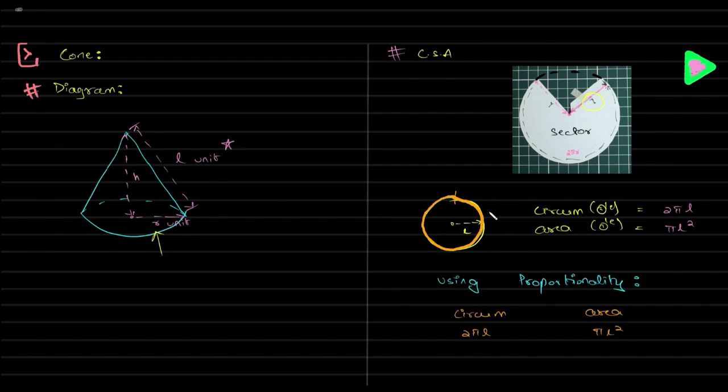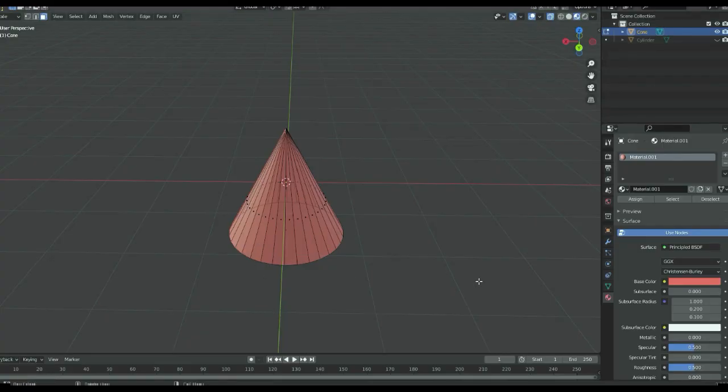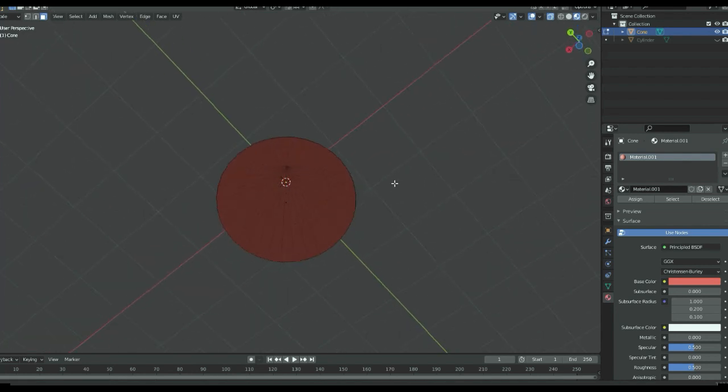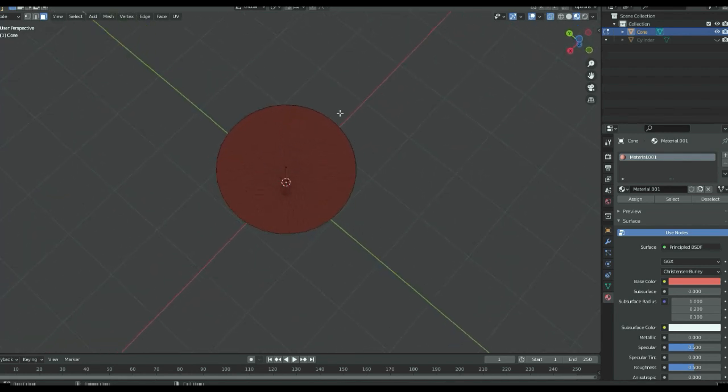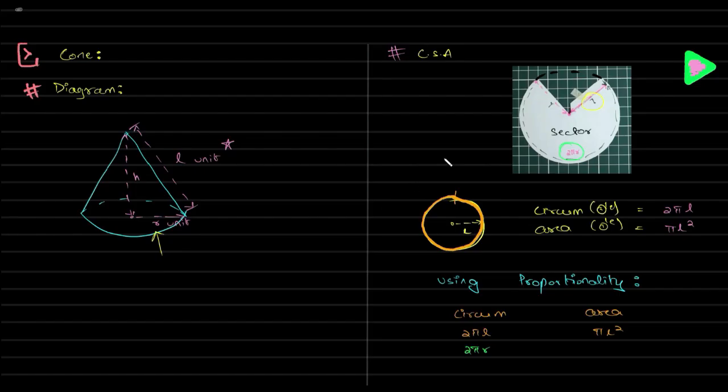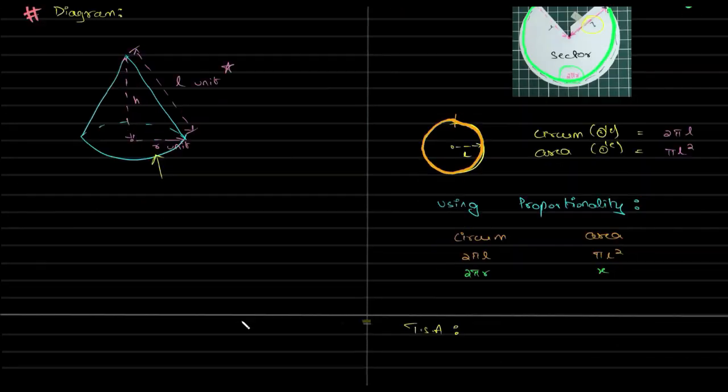But we don't want the entire length, is it not? We want a length which is equal to 2 pi r. You guys understood how we got 2 pi r, right? From the video it was very clear. So the base circumference, the base circle's circumference is 2 pi r, right? Over here, this is of radius r, so this entire length is 2 pi r, and when you open it up, that part would be this, from here till there. So what is the area? That's what we have to figure out. We'll take it as x.